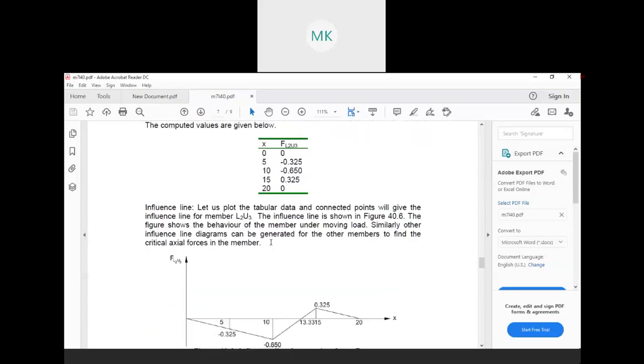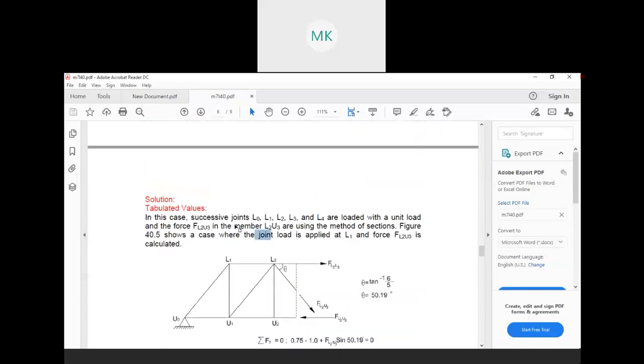Go through this PDF. Very simple things, as we already did the force resolution and all these things. Just a little bit added to that, because there are so many members. So we need to find out for all the members by considering all the joints one by one. Very simple thing. You can easily understand or calculate this.